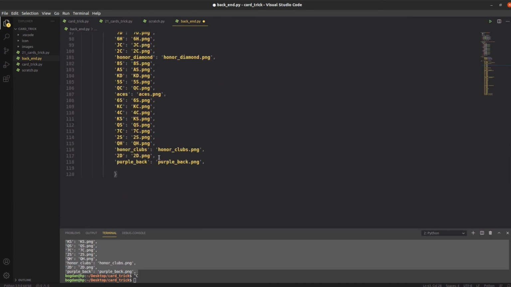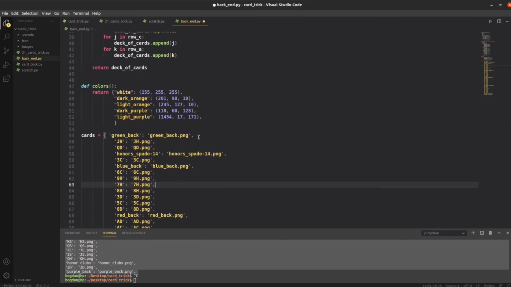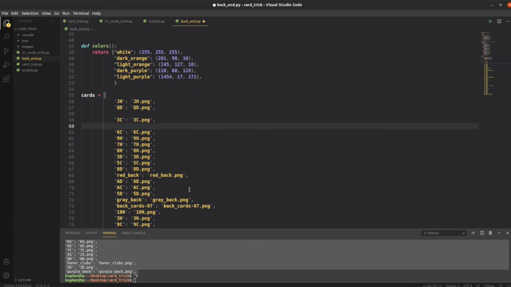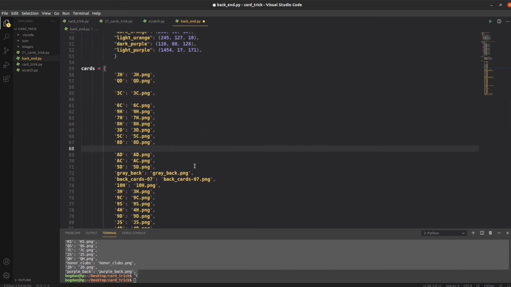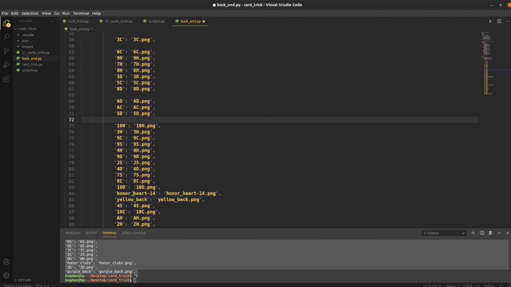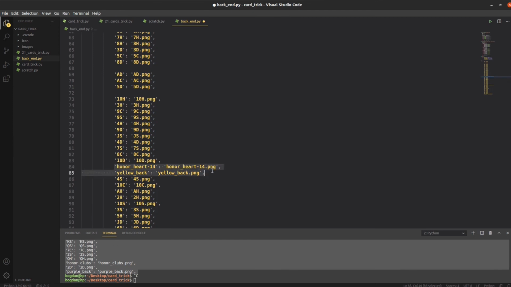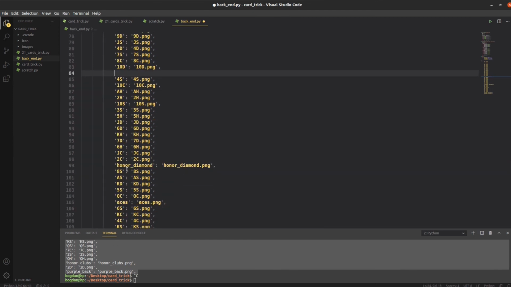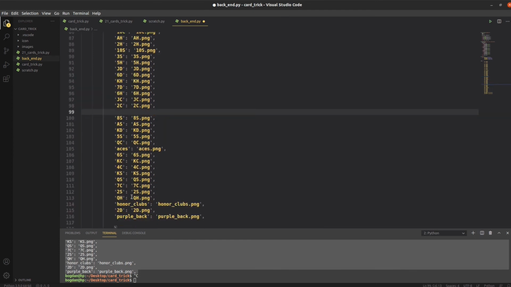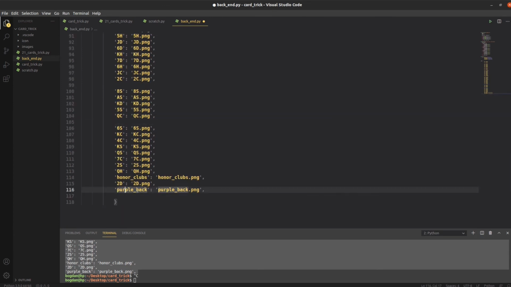Okay, we don't need all these dictionary entries, so we can remove some of them. This one, then this one. We'll use this one as the back of the cards.